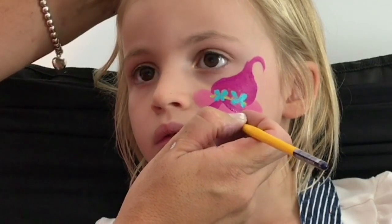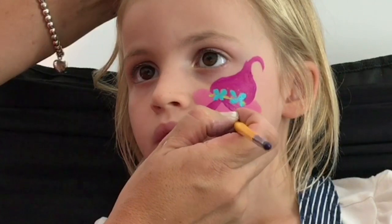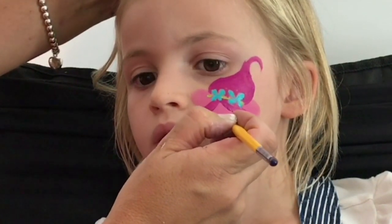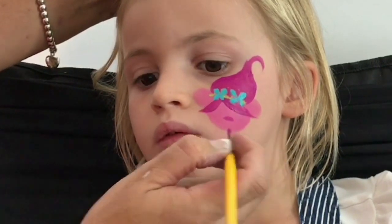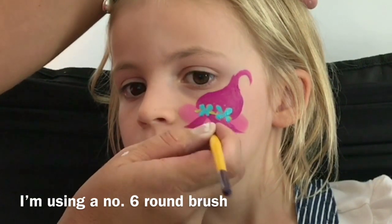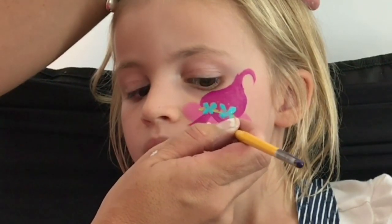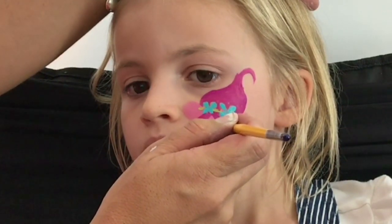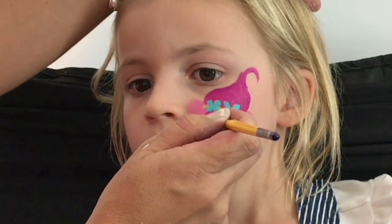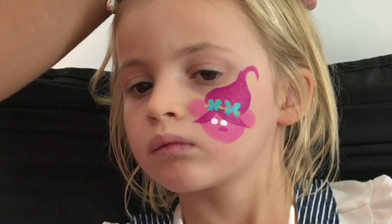Now I'm going to quickly do her nose, just along here. Now she's got a bit of a wide nose, so I'll span it across. There. Now for the troll's eyes, I'm going to put in a dot here. I'm going to spread it right out. And another dot right here. Now Poppy Troll's eyes are quite close together, so try and keep them as close together as possible.